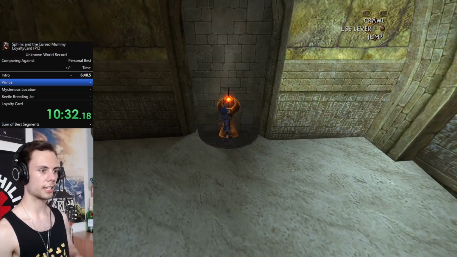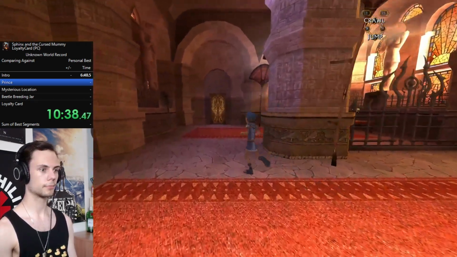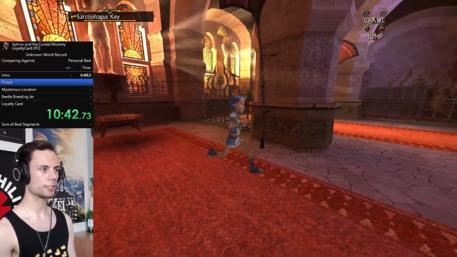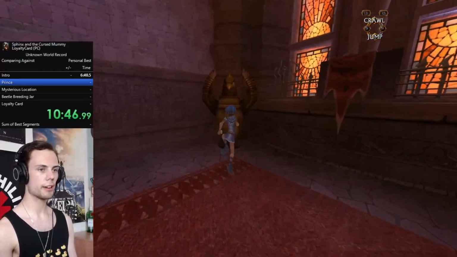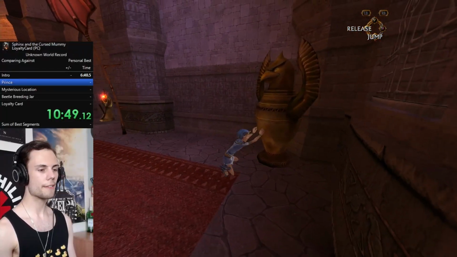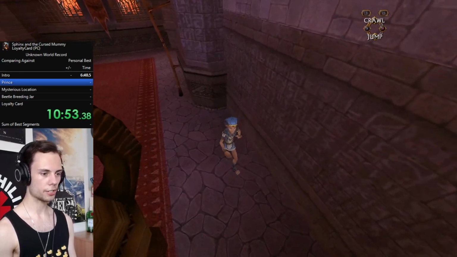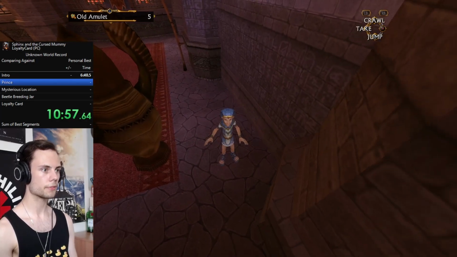Right, last chance at a dupe. If we get none, that's fine. We'll carry on. Right, sarcophagus key. What I found out recently was, I never thought about this before, but in the first mummy puzzle, you actually need the sarcophagus key. Oh, we didn't get it. Oh well, that's fine.